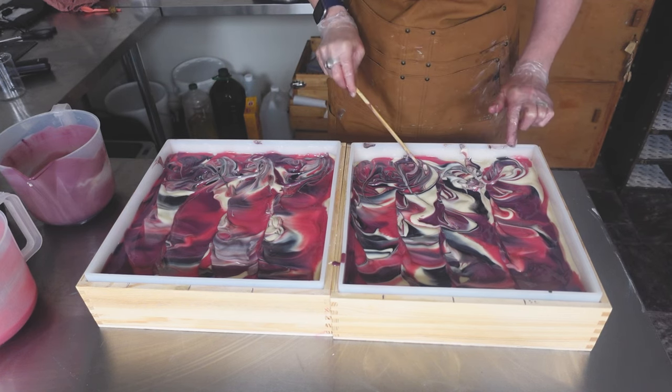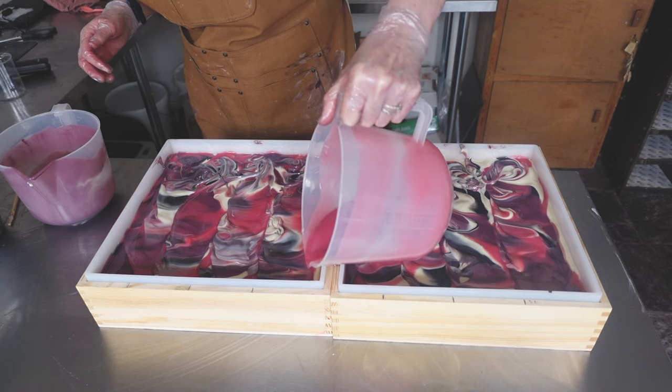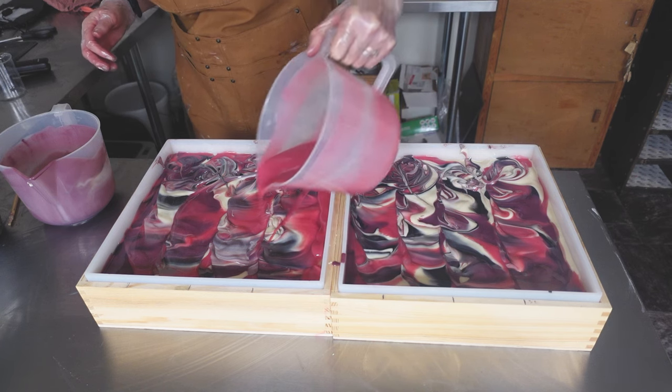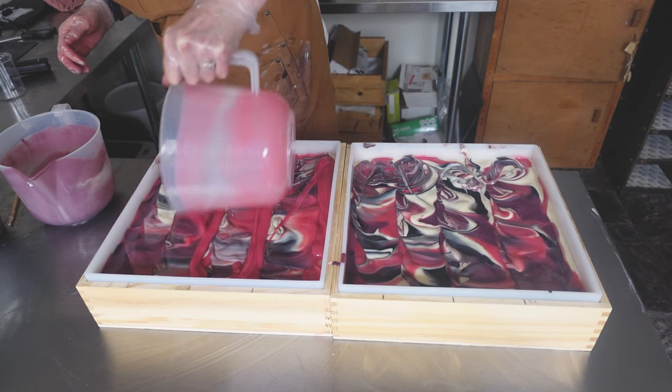So what we need to do now is get our colours and our sections.